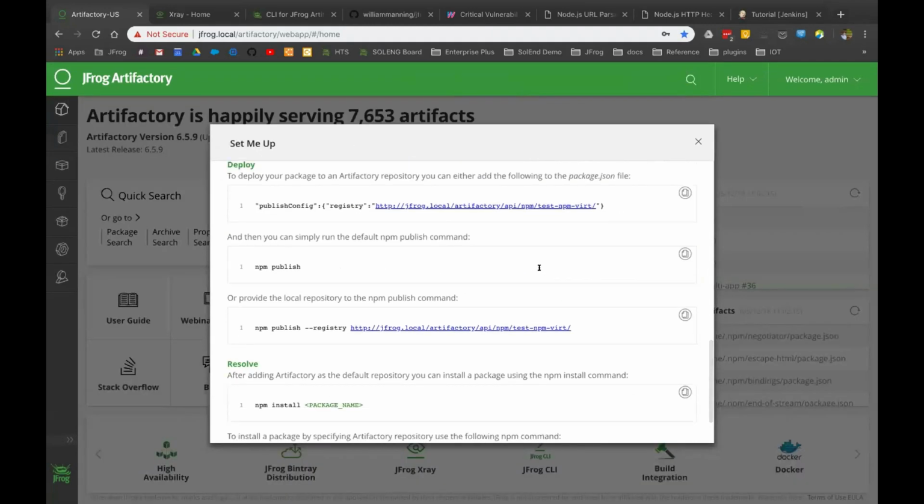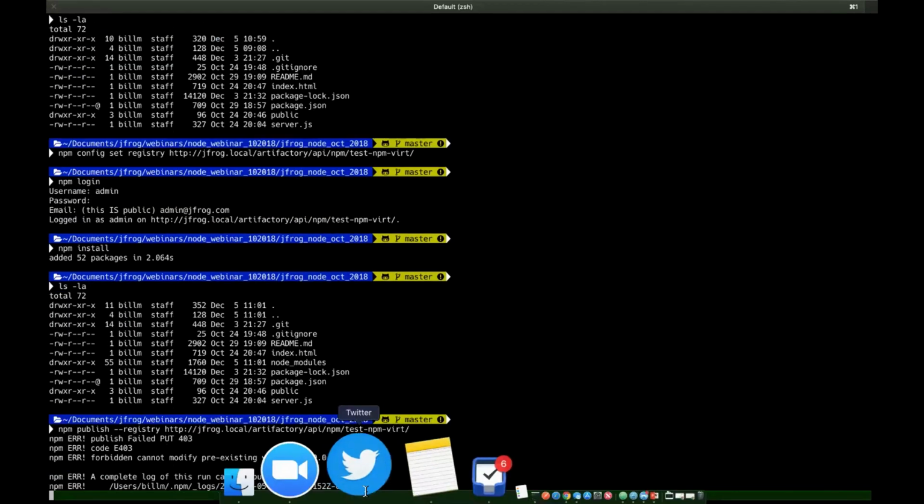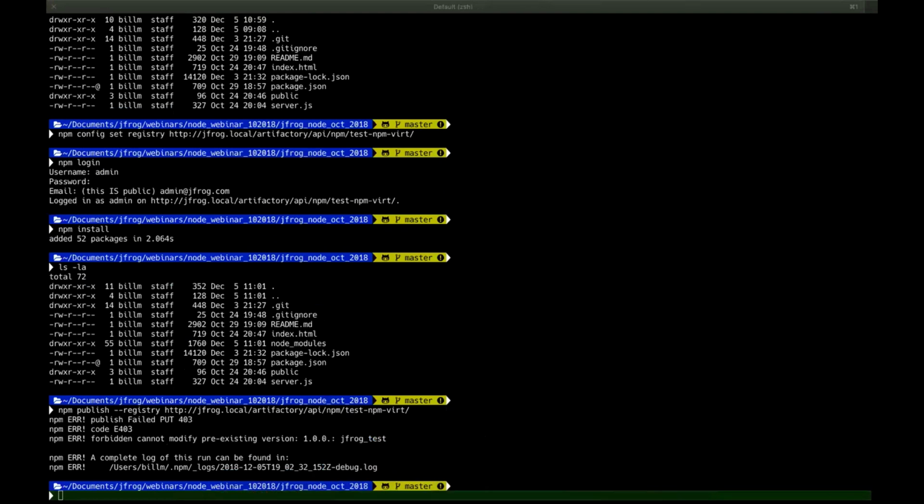If I wanted to publish this, say to Artifactory, I just click npm publish, go back in, let's paste it in, and now I'm actually publishing that into it. So I already have a build there, so I needed to change the version, didn't do that. I'm not going to go and change it right now, but if I went in, it already says that there's a version there. If I wanted to, I could actually go in and change that. We can do that right now.